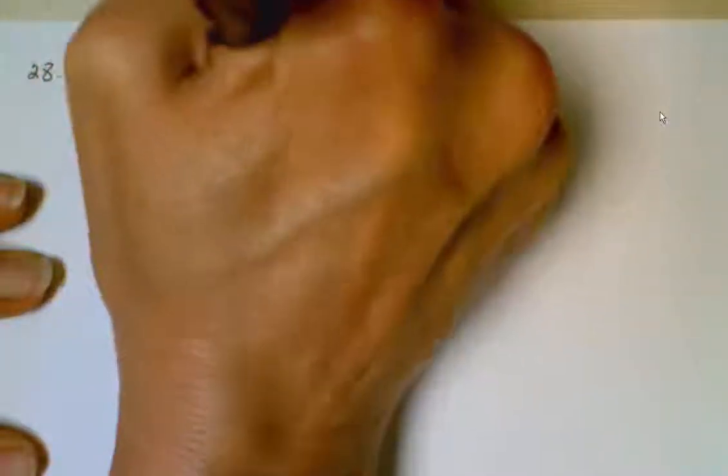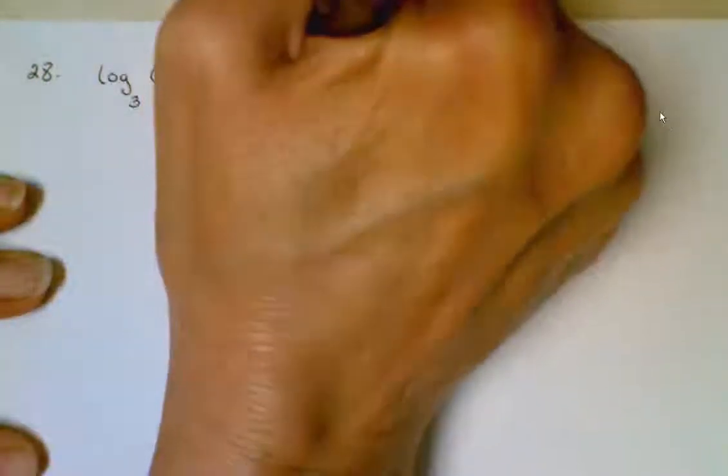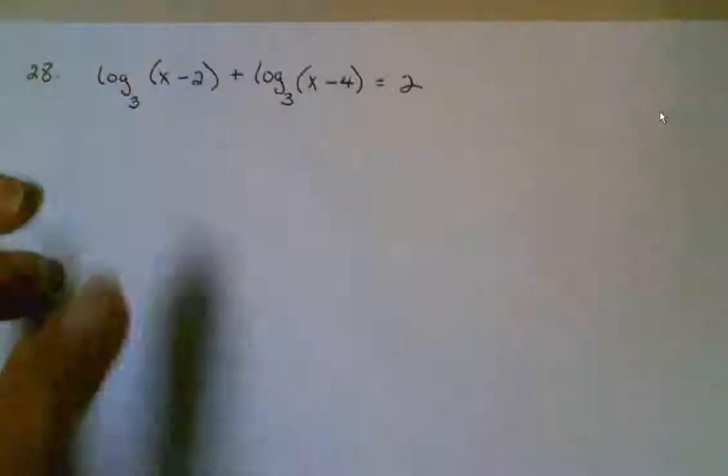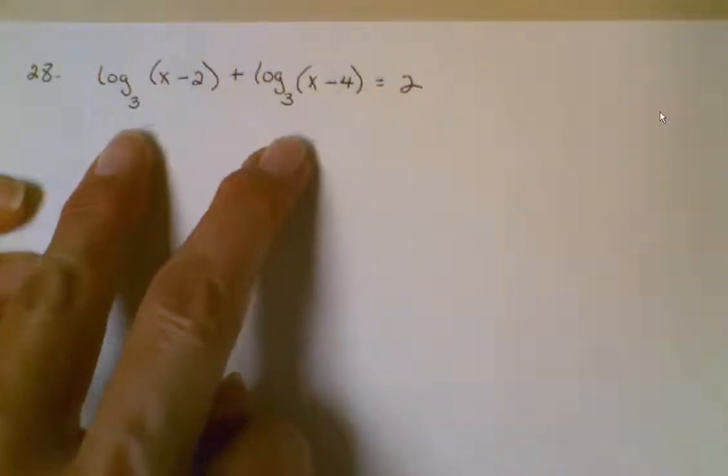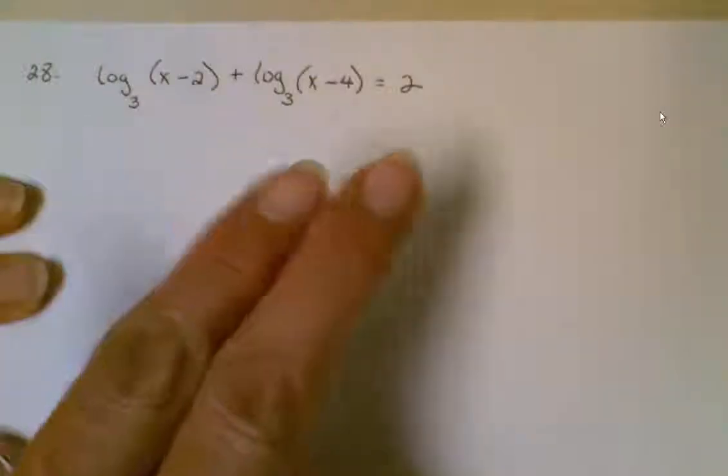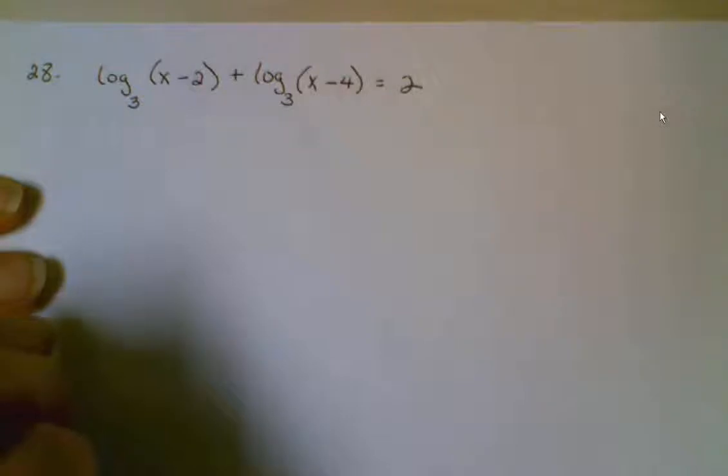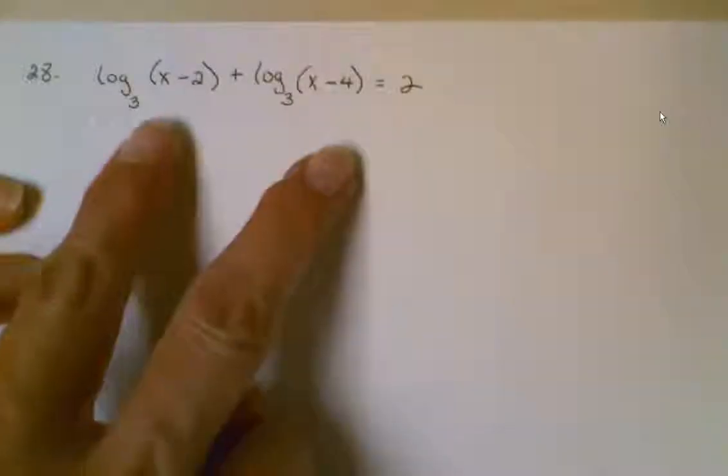All right, I have two more problems. Number 28 is not an equation where you have logs on both sides of the equation. So we may have to use a different technique to solve it. I have 2 logs on the left-hand side, and I can put those back together as a single log, but then I just have a constant on the right-hand side. Let's go ahead and put this left-hand side back together as a single log, and then we'll figure out what to do next.